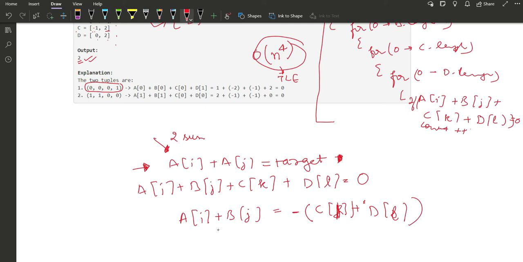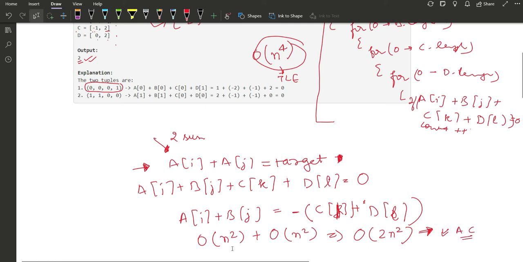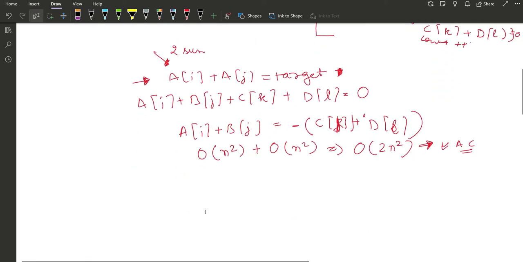Basically this will decrease our time complexity to order of n square plus order of n square, which is order of n square. Which is much more relevant, and this will give us AC. So let's see how we can do this.